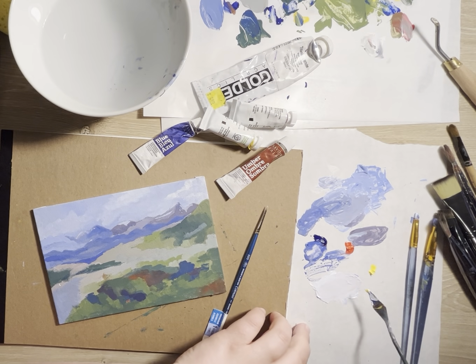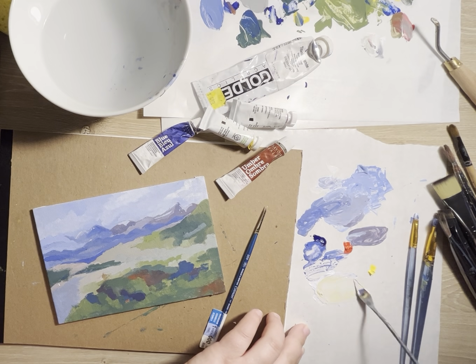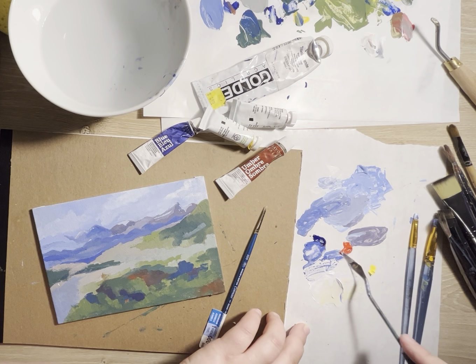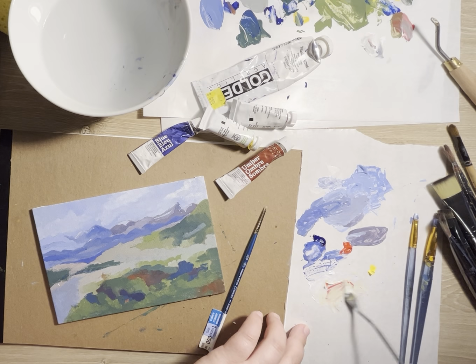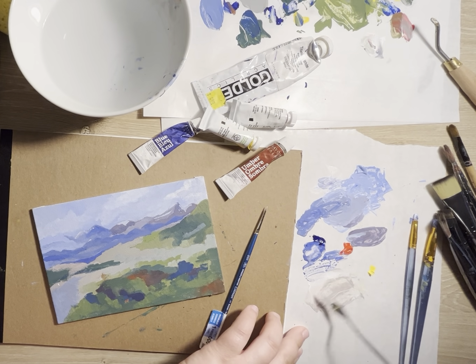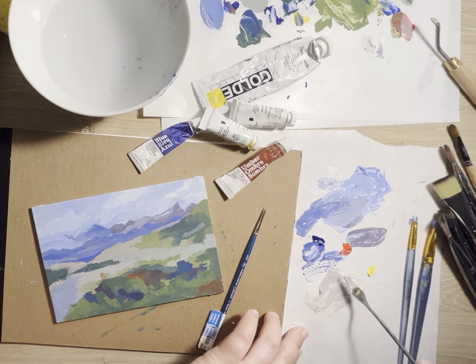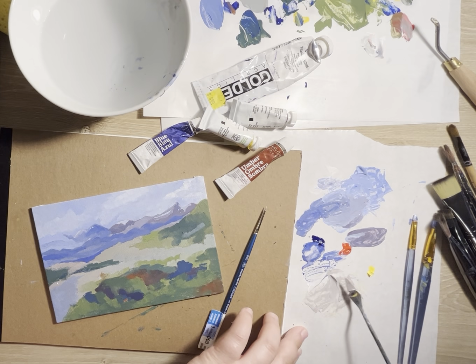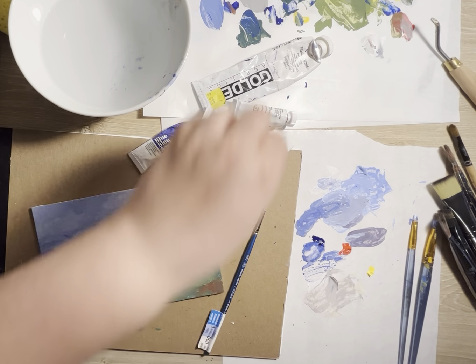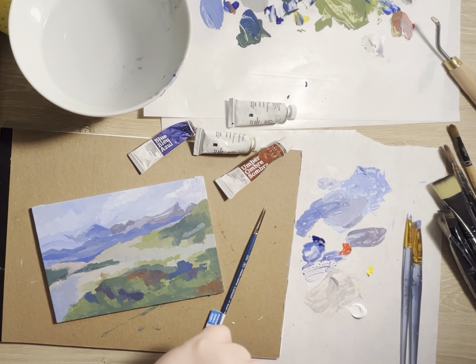So I'm still keeping my shapes pretty simple. And you'll notice I did mix white before I added the yellow. That is okay to do sometimes if you're pretty confident in the color you're mixing. But it is best to mix those colors first and then add the white. All right, so I'm actually getting a really nice brown here that I like. I am going to mix more just to have a tint of this gray in here.